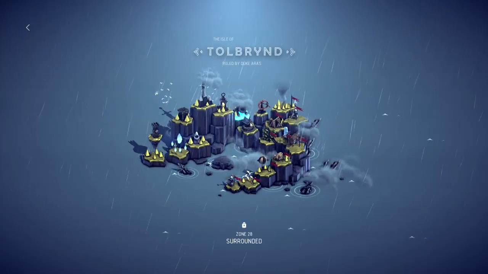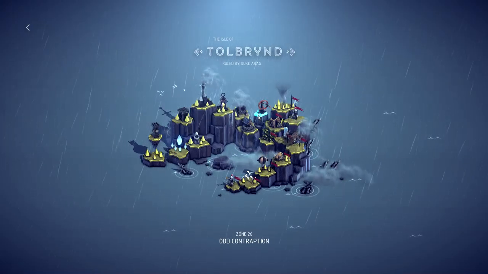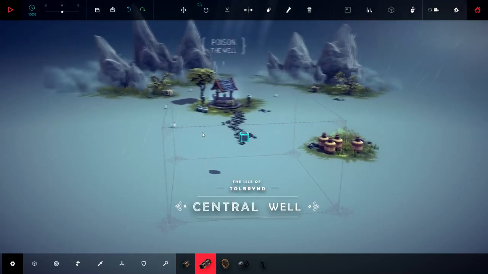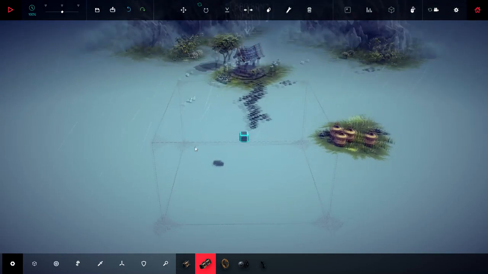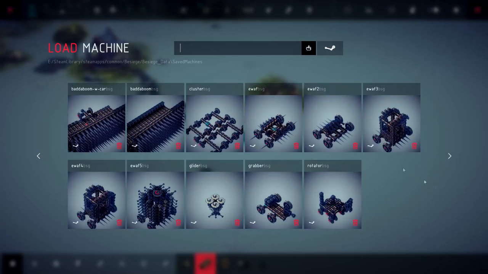So, the ones I can do, you can go up to one further than you have unlocked. I can't be bothered to do that one because that one's an arse. Let's do the well. And we are in Poison the Well. And you poison the well, presumably with some of this poison. And the best thing to do is, if I load up one of my machines, I'll load up my grabber.